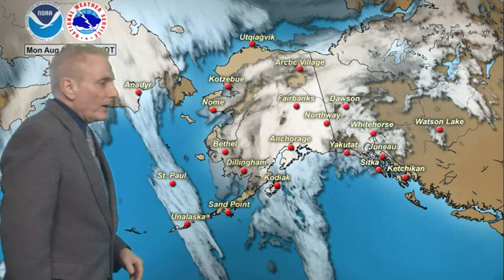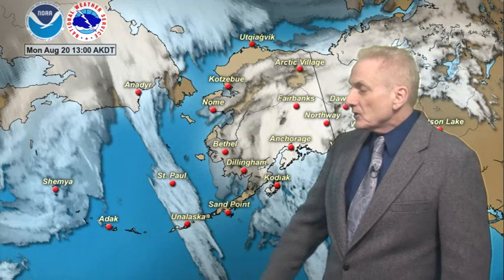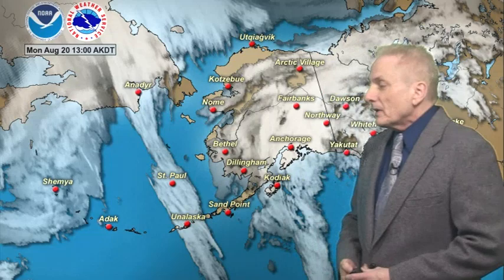And then out here to the west, a weakening frontal boundary pushing in across the Pribilof Islands. You can see, starting out, it looks a little better, but it's really beginning to thin out, this area becoming stationary, this one sliding eastward across the eastern Aleutians. Now bringing a little bit of rain and fog, definitely cloudy skies there from Unalaska up to St. George and St. Paul. A little bit of a break precipitation-wise, not so much clearing-wise, and then the next batch of moisture coming into the western Bering Sea down toward Shemya and the western Aleutians.